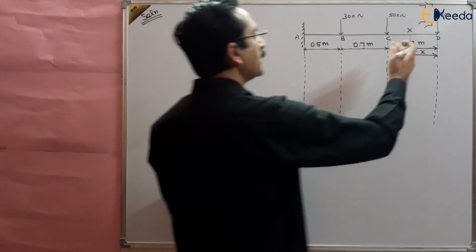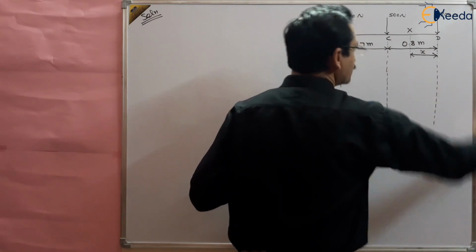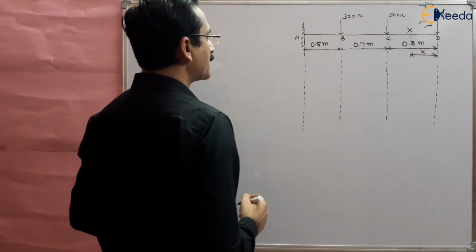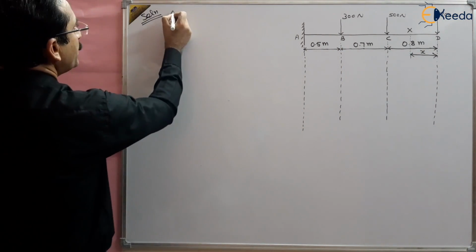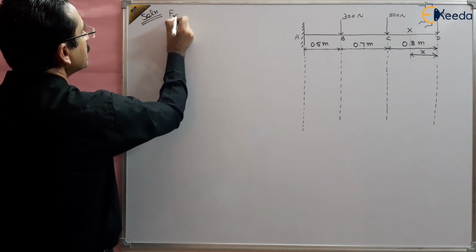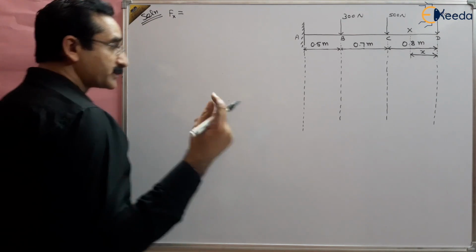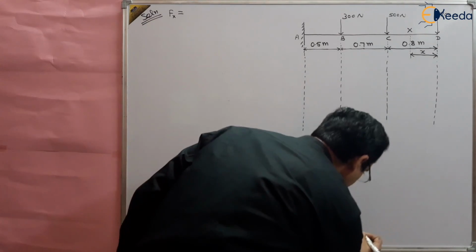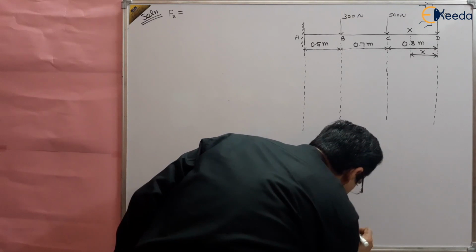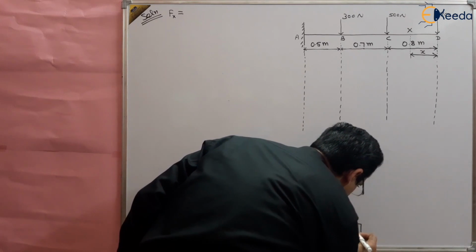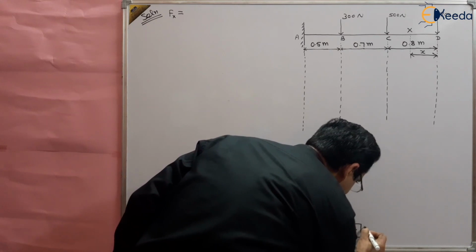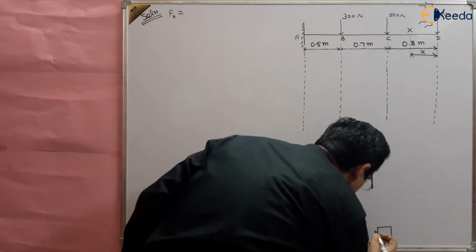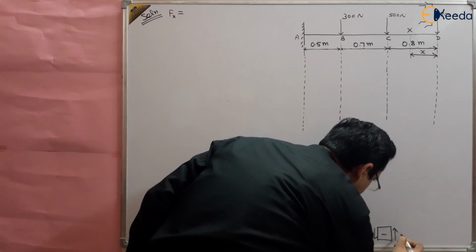So we can take the sum of forces to the right of this section, and this is only one force, right? There is only one force to the right of this section. So what will be Fx? Fx will be equal to, and you must remember the sign convention also. I can draw the sign convention here. You should remember this is positive shear force and this is negative shear force.